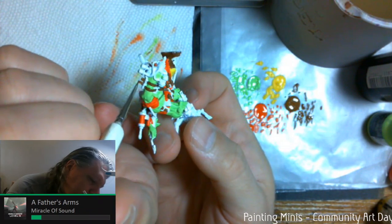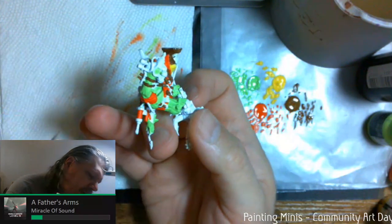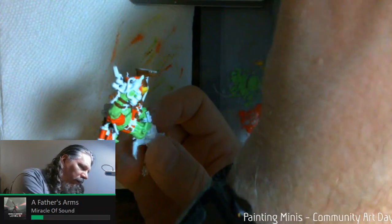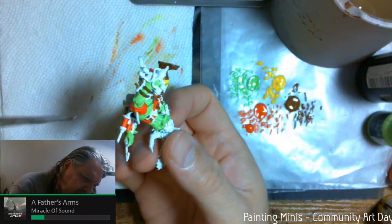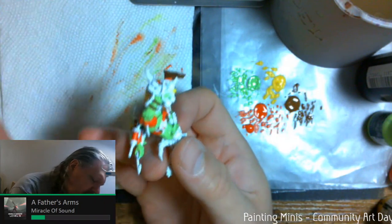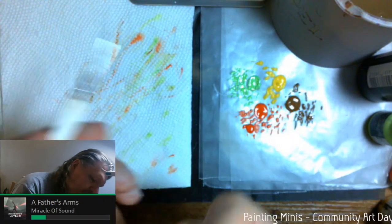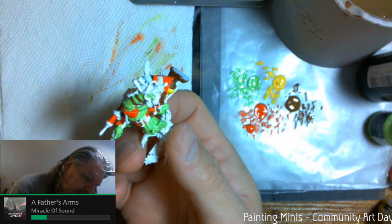Okay, just about there. I'm gonna do a couple more red highlights, I think. Like these little cylinders here, I'm gonna do in red. And then we're gonna do a whole mess of gray.